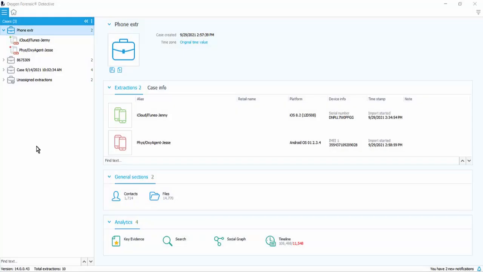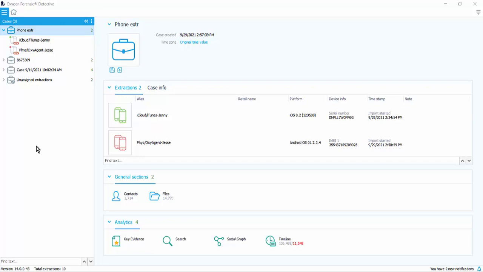All right, so let's do a quick review on why we do this and how it is so useful. If you look over in the left-hand column in my cases dropdown, you'll see in my phone extractions column, I have 2 extractions. Now, you guys know that this is really 4 extractions because we put an iCloud and an iTunes backup without a phone present into one merged extraction, and we also have a physical and an oxy agent extraction that we merge together. Now say that one is our suspect and one is the victim, or maybe these are two suspects, and we're trying to find some commonality.